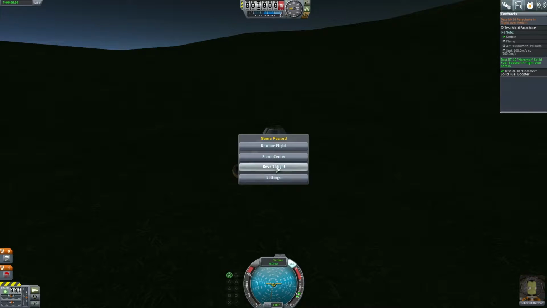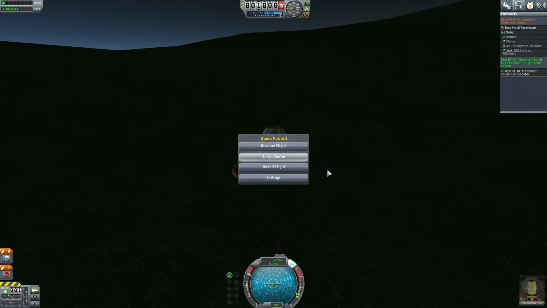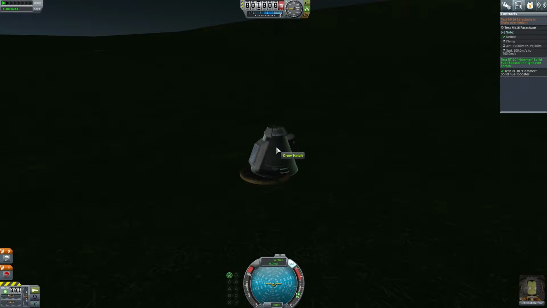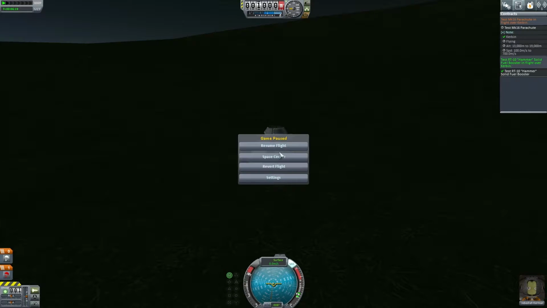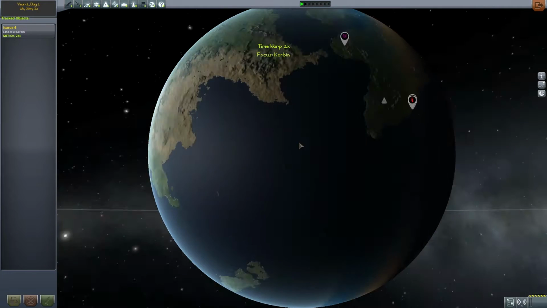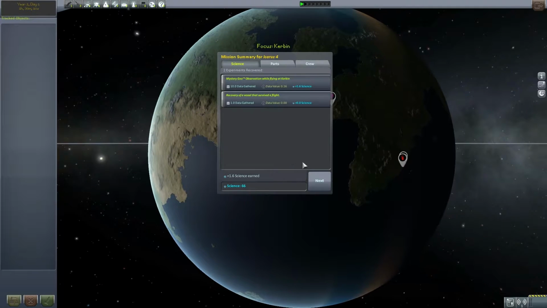Oh well. Alright, how do we recover this again? I can't remember. Resume flight. How do I end the flight? Space Center. Okay, I guess we can just go to the Space Center. What the hell? I'm having a brain fart here. I don't know what I'm doing. I just want to recover my flight, please. Icarus 4. Okay, recover. There. That's all I wanted to do.